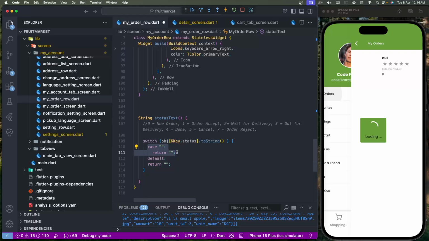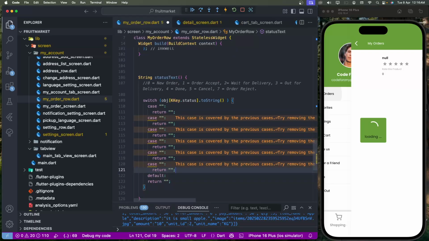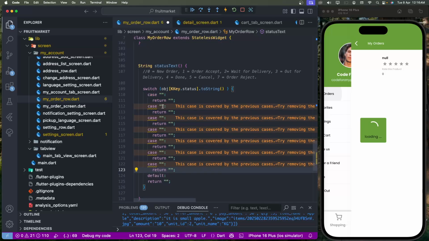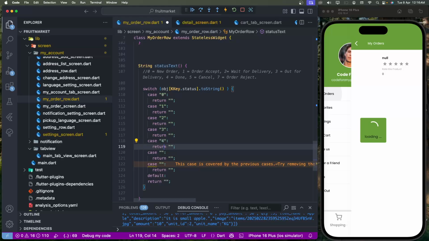Now need to copy and paste this to apply over status here. Set the new orders, set 0, keep 1, 2, 3, 4, and 5, 7.